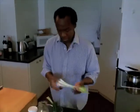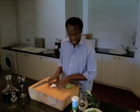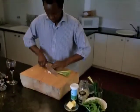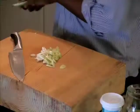And now for the spring onions. I think I'll use about 3. And I'm doing a dish for about 3 people. Chop it at an angle like that. It looks better when it's at an angle. That's all you need. Leave that to the side for a minute.